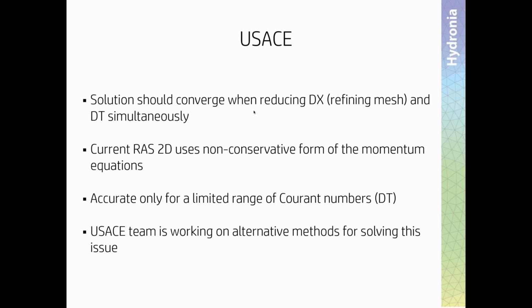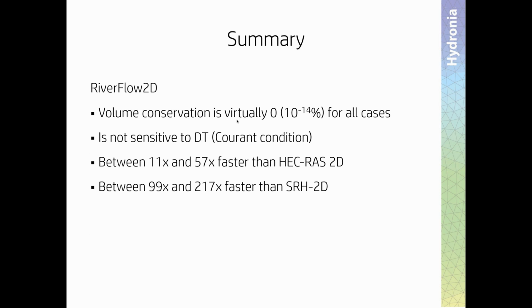So the bottom line here is that in some situations, according to the Corps of Engineers, where you have convergence and divergence of flows and very rapid changes of velocity, you may get significant time step variability in the model results. Now, in the case of RiverFlow2D, the volume conservation, as in all simulations, is virtually zero. It's insensitive to time step, and in general, it's much faster than both HEC-RAS and SRH2D, many times faster in general.